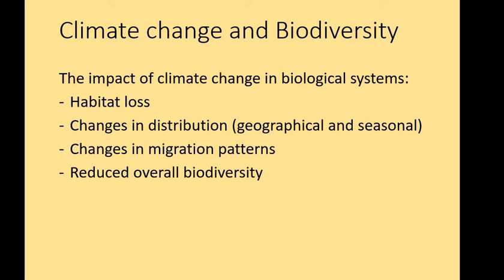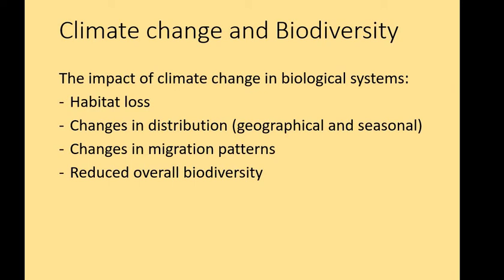It can also cause changes in distribution of different species. So if we think about the UK, I think over the last decade or two, it's quite clear that our weather is changing. Our summers are becoming hotter and drier, and our winters are becoming warmer. We may also be getting more snowfall at times, but the amount of frost that we get in winter is much lower than it used to be. And these sorts of changes in weather can cause changes in the distribution.